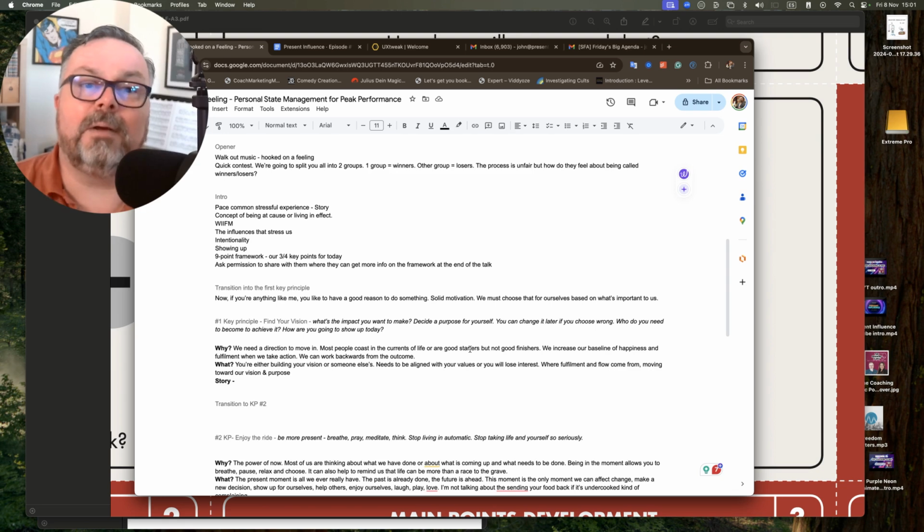Well, pretty much going to do that, but that's not the only thing that we need to do here. So I'm going to be framing up what the talk is going to be about, what we're going to be getting into. And we want to make sure that we're keeping people engaged as much as possible. So at this stage, we want to pace some of their experience, especially some of their stressful experience in their day-to-day lives. We might use a bit of story to do that.